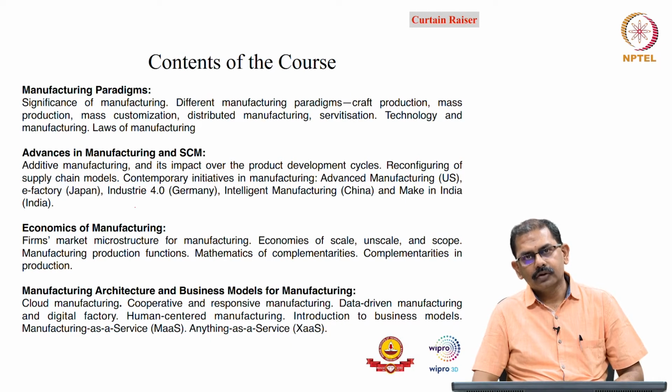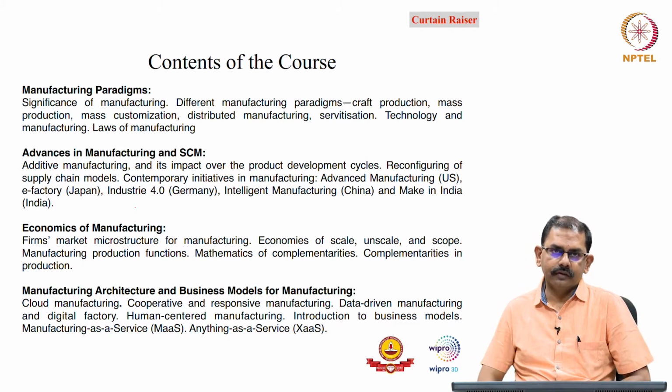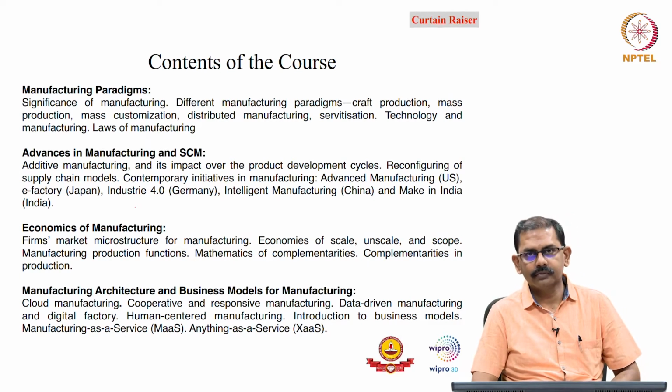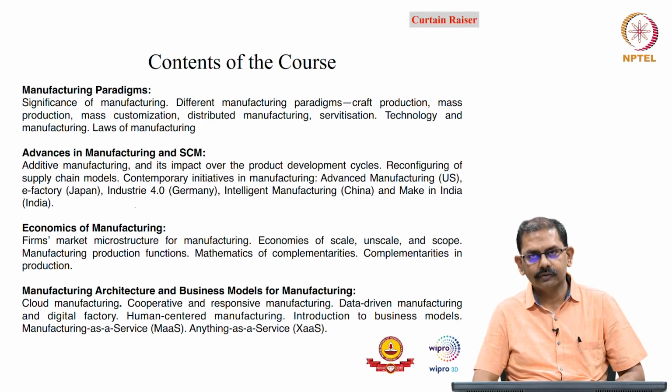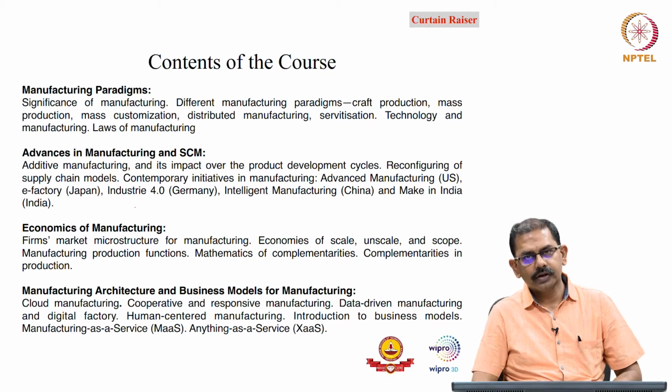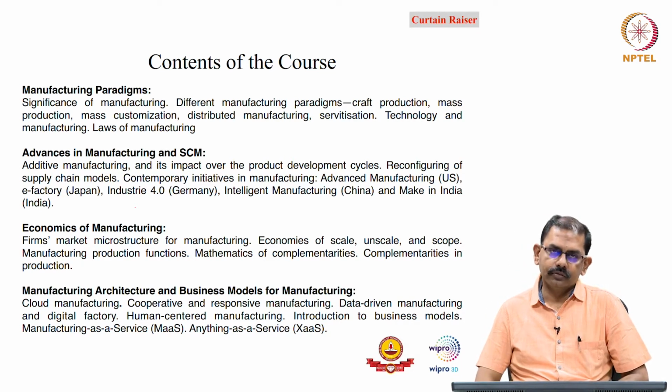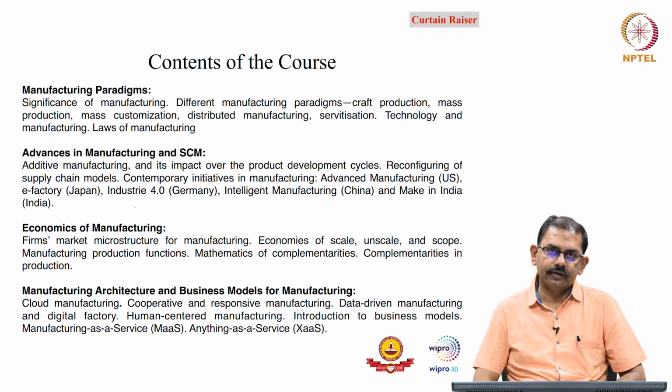When we talk about background, I will give you different manufacturing paradigms. I am going to talk about the economics of manufacturing and an introduction to business models. When I talk about technology, I will select some technologies which may be relevant for future manufacturing. I may have a brief introduction to artificial intelligence and how it is coming into manufacturing, and a brief introduction to blockchains and how they are helping us reconfigure supply chains and manufacturing.